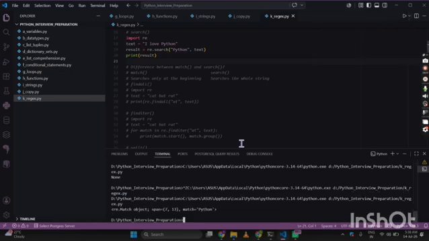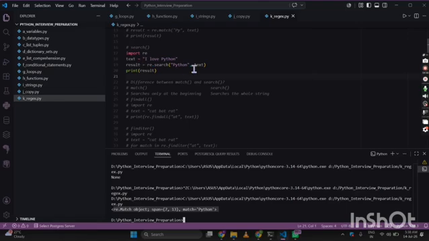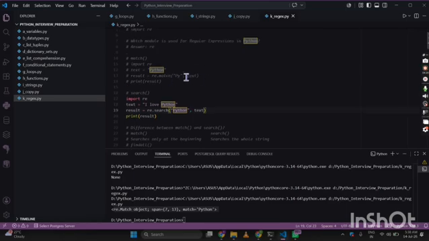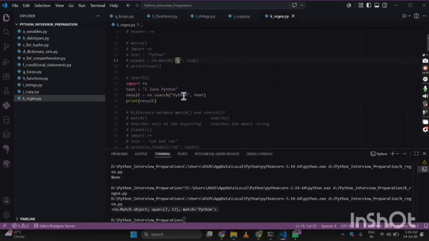So let me just run this Python file. Yes, see, we have found a match and we can see the output. So what are we searching for over here? Whether this text is there or not. Earlier we were checking whether it's starting with py or not. But here in search we can search if it is present anywhere in the string, not just at the beginning. So this is what search does. Speaking about the difference, match checks only from the beginning whereas search searches the whole string. Match is faster for prefix matching, whereas search finds the first occurrence anywhere. So wherever Python occurs first, it will show us that.